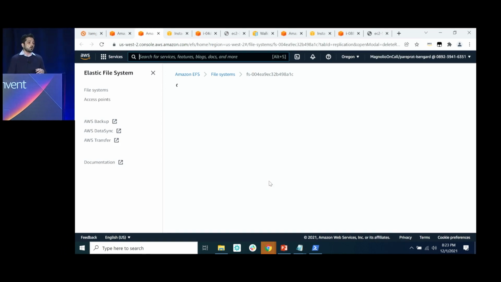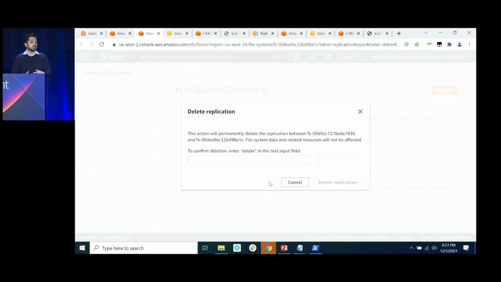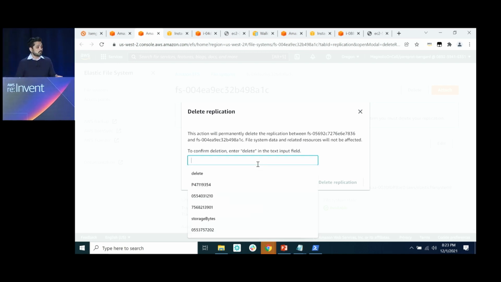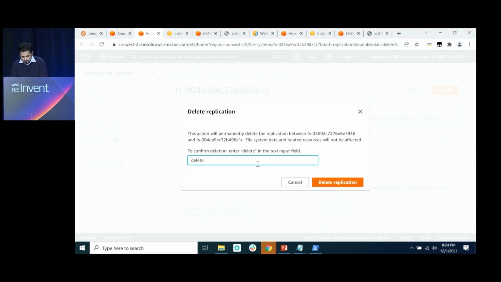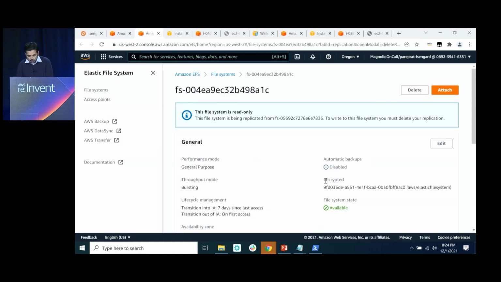And when you click delete on the source side, it actually takes you over to the destination side, because the understanding is that maybe something has happened in your source region, and you may not be able to access your source region console. So once you do that, of course, it's a destructive action, so it asks you to confirm. So we confirm here, and we delete the replication.